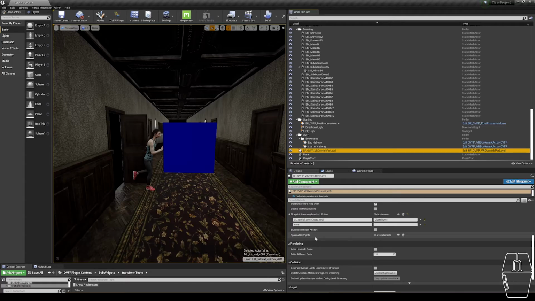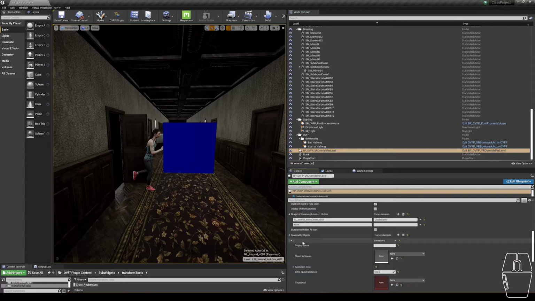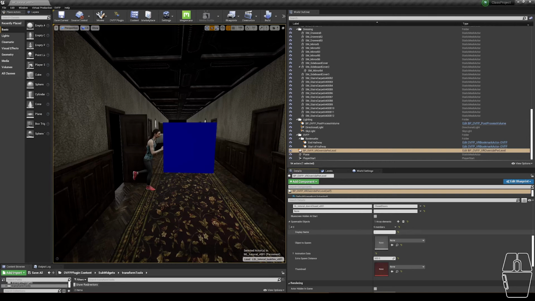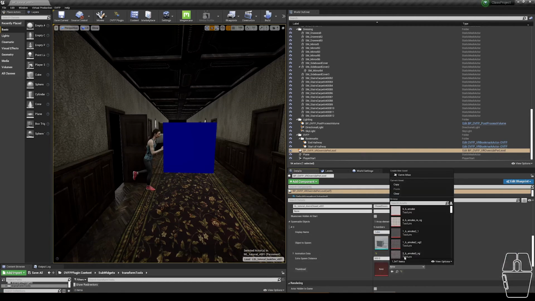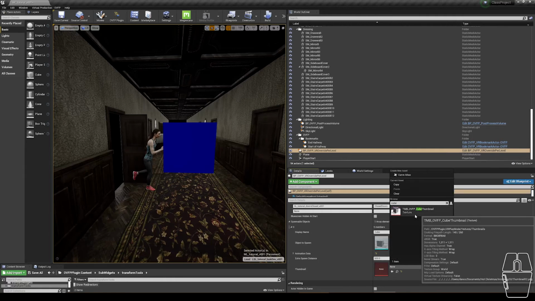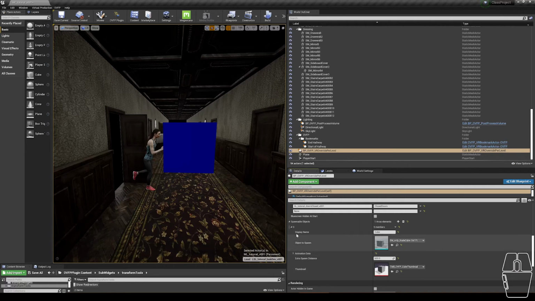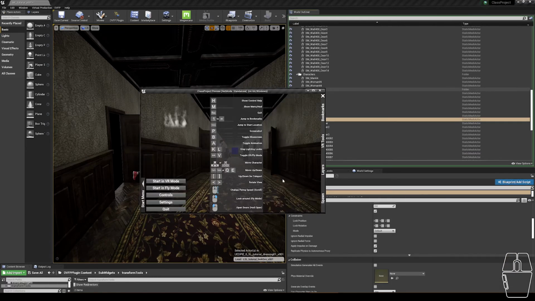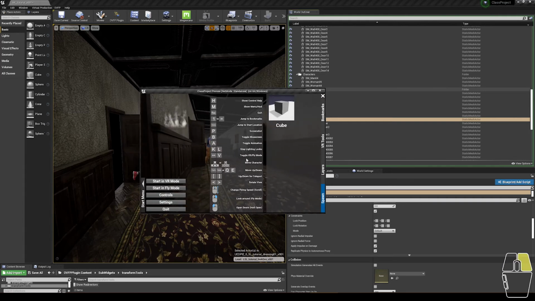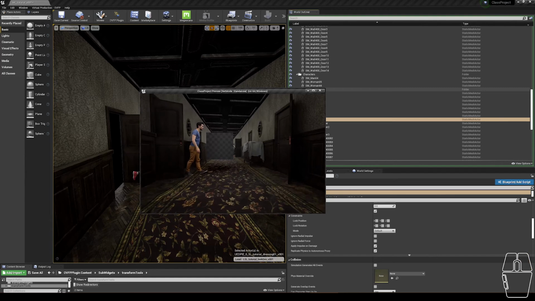Then the last section involves spawnable objects, where I can add to this section, give an object a name, link it to a mesh. If it is a skeletal mesh, I can link it to some animation data, and then link to an image file that serves as the thumbnail. Then when I go into play mode, I will be able to go to the spawn tab and drop one of those objects out in the scene in front of me. See, it just dropped my cube out into the scene.